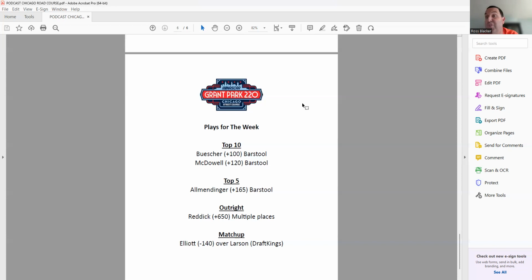That's a huge factor on weeks like this, because William Byron's a guy who's been dominant this year, but he's not a good road course racer. Kyle Larson, not particularly good. Joey Logano, okay, but not great. Ryan Blaney's having a great year, but not great on road courses. Denny Hamlin, not great. So some of those usual suspects just aren't really good.